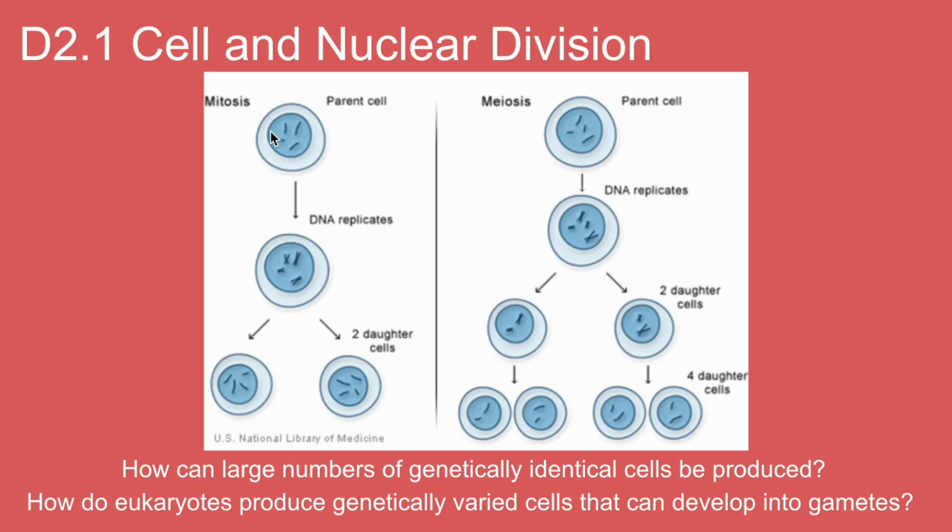Mitosis is going to take one diploid parent cell, and it's going to produce two diploid daughter cells. Each one is genetically identical to the parent cell. Meiosis, on the other hand, is going to start with one diploid parent cell, and the end result is going to be four haploid cells, four haploid gametes. These are your egg and sperm cells that have half the genetic information so that they combine to form a diploid zygote. Note that in both of these processes, we start by replicating the DNA. And we're going to talk about how this is an important first step so that we have the right number of chromosomes in the resulting daughter cells.